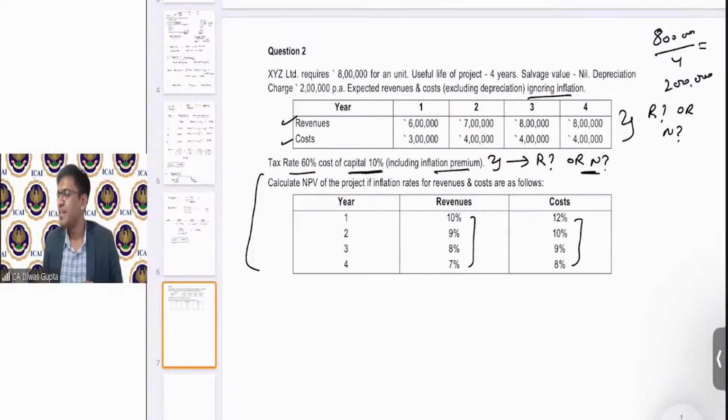Okay. Good, Manisha. Tariq, real. Yes. Anumala Sai is saying real, ignoring inflation. Perfect. If it is ignoring inflation, it is real. Shruti, cost of capital is nominal. Yes, Shruti, perfect. Devansh, nominal interest rate. Very good. Gurram, tax rate is nominal. Okay, the tax rate is not nominal. Cost of capital is nominal. Okay. Now, students, I think a good round of answers from all of you, because every one of you is correct and on the right path.